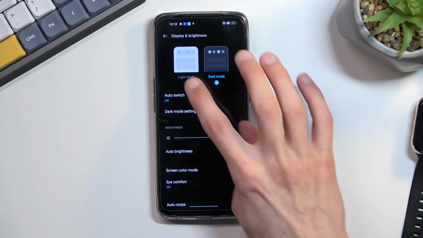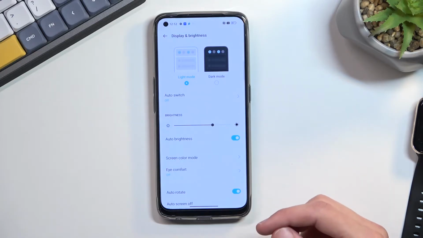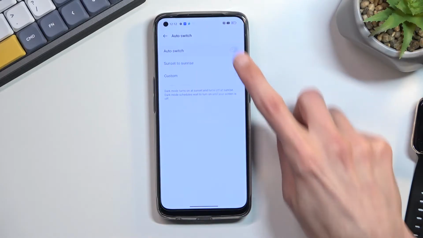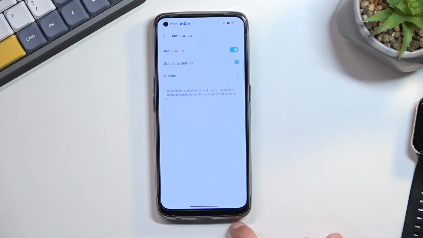And we also have the option for auto switch. So if you want to utilize both of them, maybe not at the same time, but both of them. For instance, if you want a dark mode during the nighttime and a light mode during the daytime, which is probably the better alternative, you can set it up to automatically switch between them. So just check this on, sunrise to sunset to sunrise, and voila, it is going to now switch between the light and dark mode based on the time. A really nice feature.